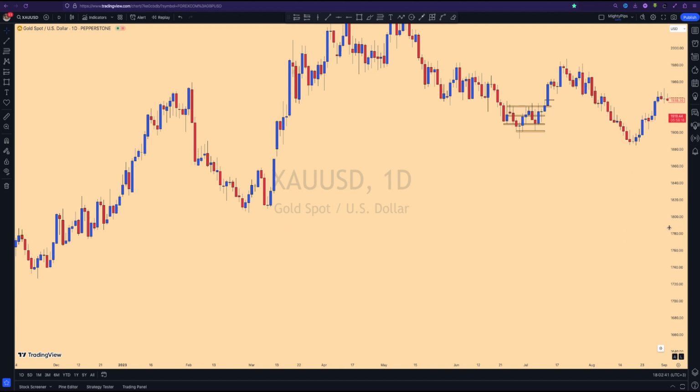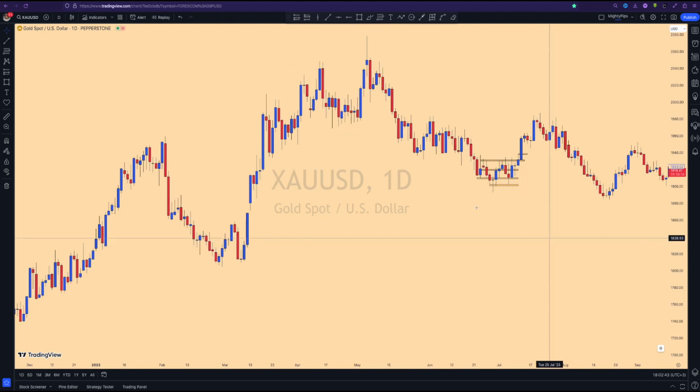And please understand that market structure is the foundational structure created by a market sentiment of sellers and buyers, based on which direction the market is headed. If the market is controlled, or the sentiment has more buyers than sellers, then the market structure is bullish. If there are more sellers than buyers, then the market structure is bearish. Market structure is created when there are higher highs and higher lows within the market.